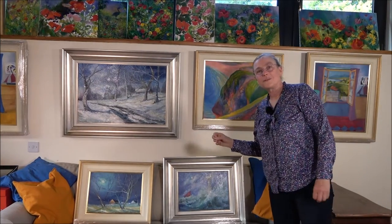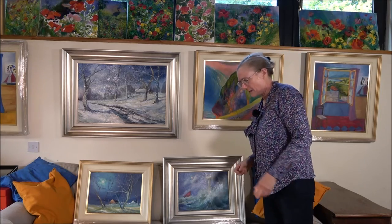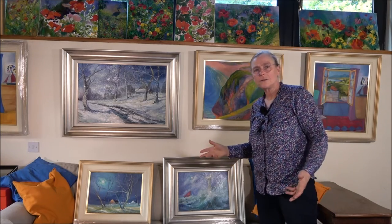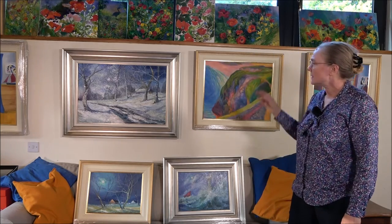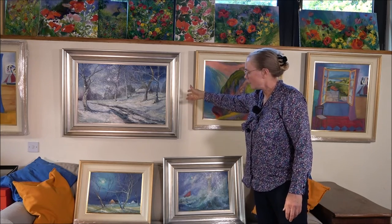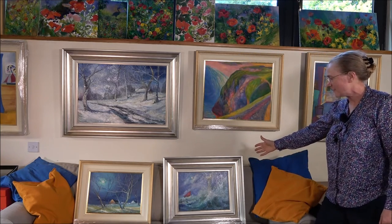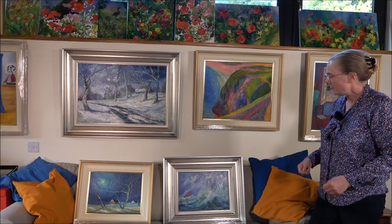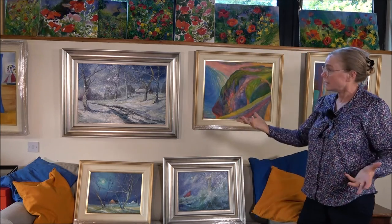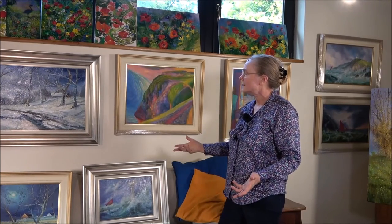And then in November I got quite obsessed with the moon. We would go out for a walk, my son and I, at night, down to the woods in the evening time. And it was so bright you wouldn't need a torch — you could actually see our shadows on the ground. So I did a number of experiments with that. These two are in palette knife — we have in full snow up on Kerrig, and we have the snow melting here. And then here's another one with Fastnet Light ice in the background. They're all quite emotional pictures, a lot more emotive than I have sometimes done — experimenting more with the colour, which of course is emotional, but also it's the times which are emotional.